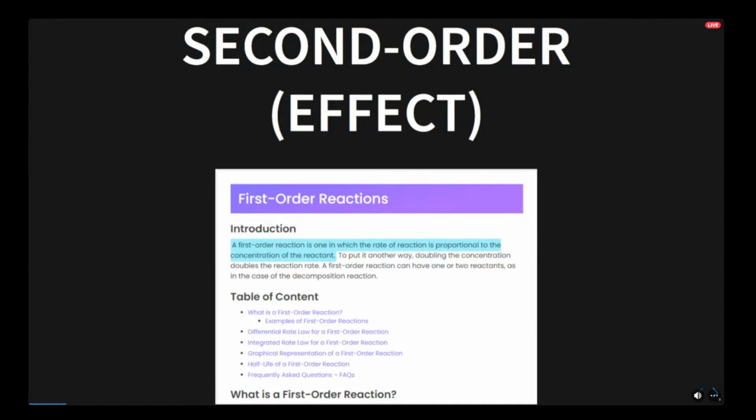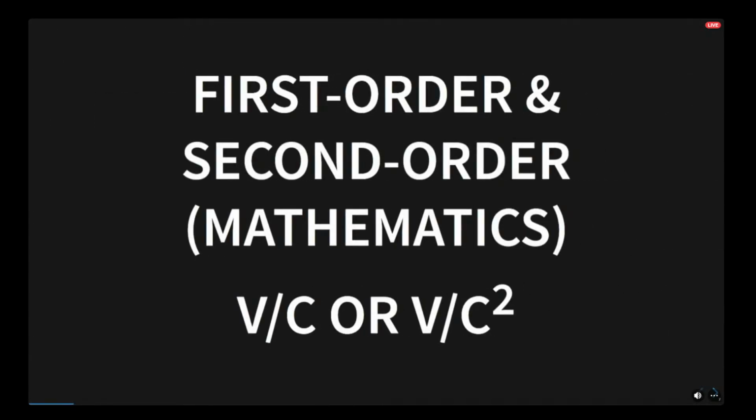So a first order effect would be when you can introduce something and trace the reaction back to that with a proportional ratio. So that kind of comes back from chemistry. So just read here from this. A first order reaction is one in which the rate of the reaction is proportional to the concentration of the reactant. So that direct proportional relationship. So we'll get into how that relates to interferometry and all this stuff here in a minute.